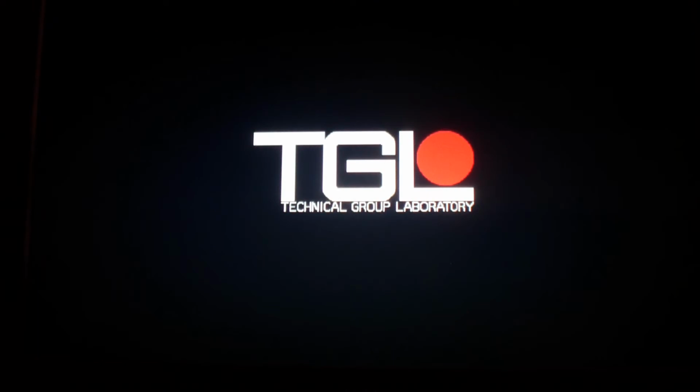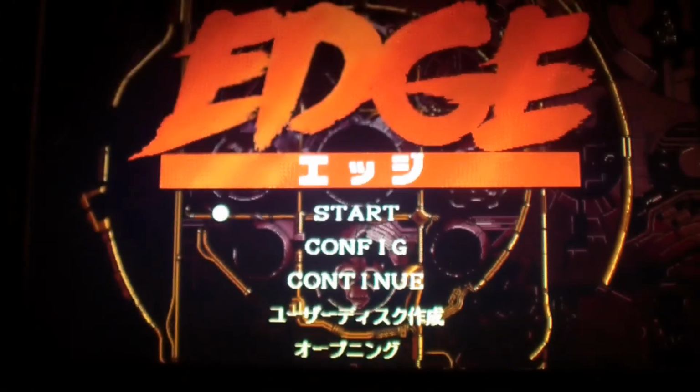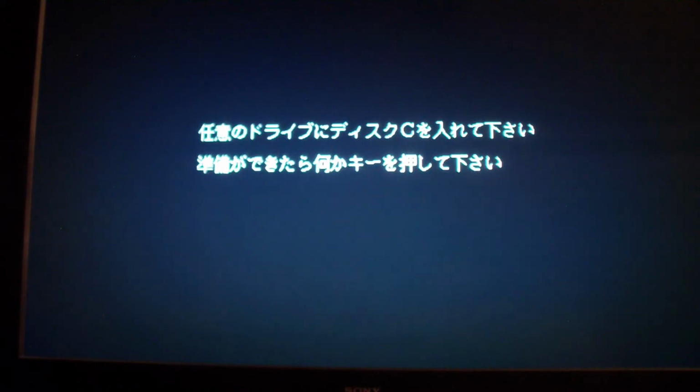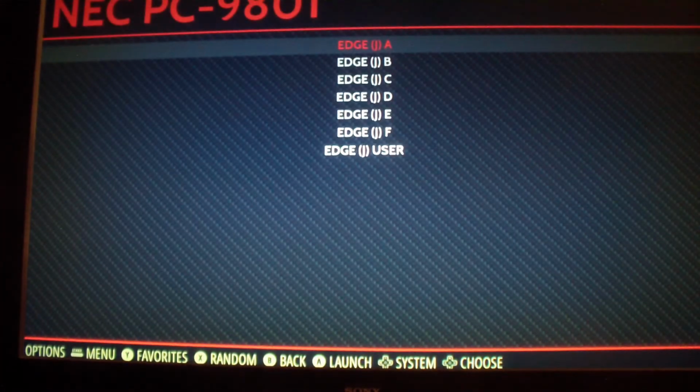That was only released in Japan. It's telling me to enter a disk, but I don't understand what it says. So I guess I can't do anything. I'll just exit out of here.